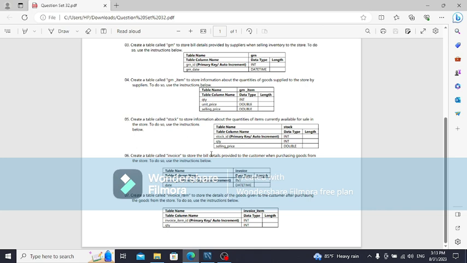It is used by the store to track how many products the shop has sold. It's very important when deciding how much the store has sold. So write invoice ID.